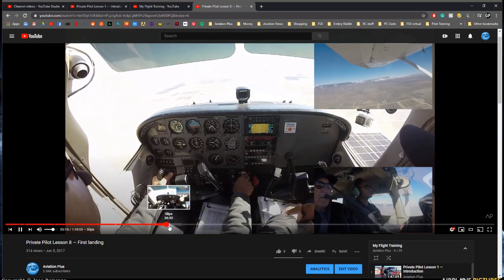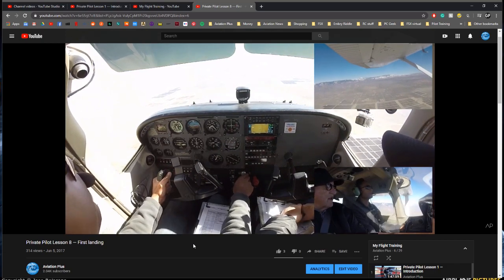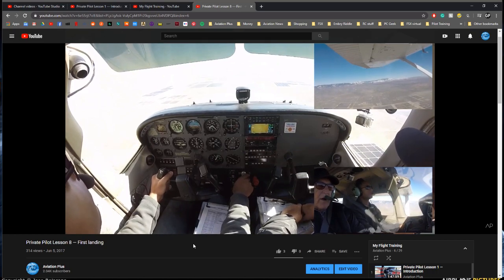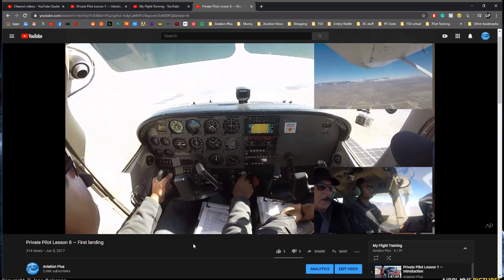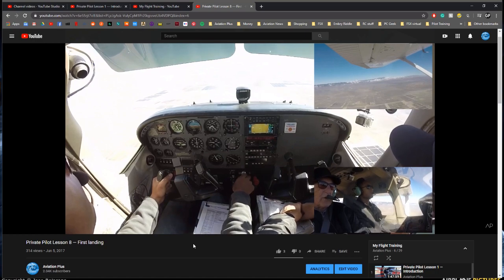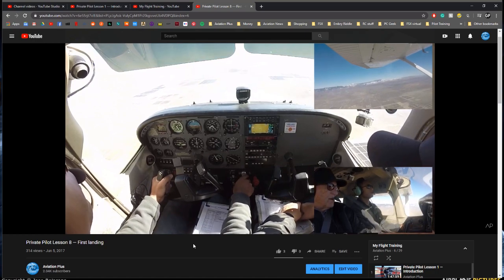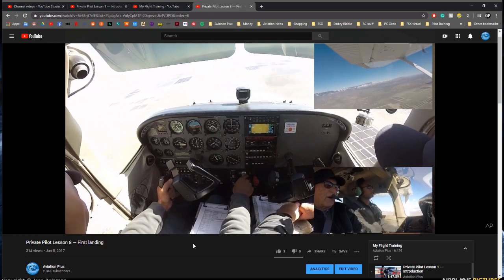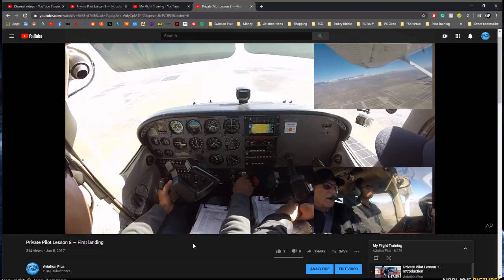Okay, so you want to do a slip. Remember, you don't want to slip against the engine, so pull the power all the way off. Then start your slip. Let's start with the right rudder. Pull right rudder, okay, and then left aileron, opposite aileron.